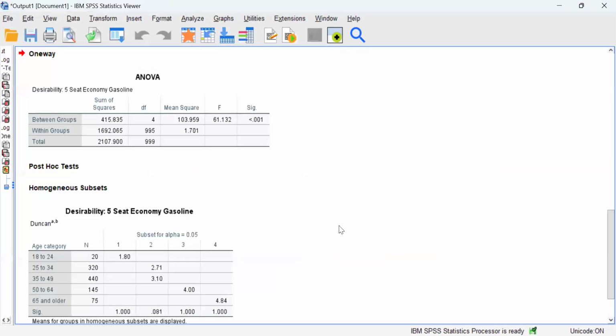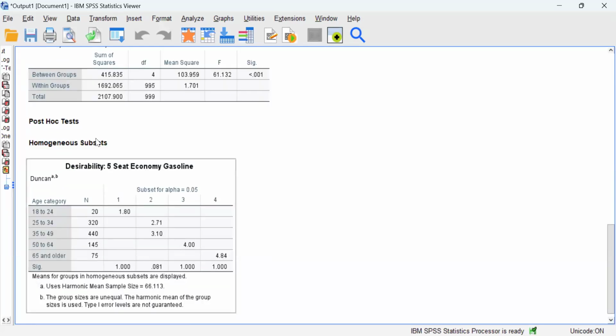So the first thing to look at is the significance, which is less than 0.05. So we reject the null hypothesis and we can say that there is in fact a difference between the groups, between the age groups and between the means of these groups, okay?